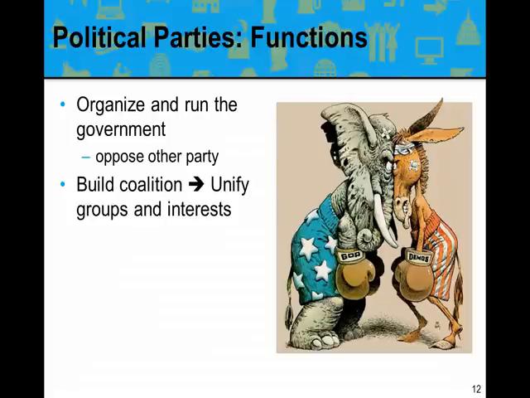And so one of the challenges of the Republican Party right now is how they're building a coalition. There's really kind of a split in the Republican Party between the Tea Party group and the mainstream Republicans. How are they going to unify these groups and their interests is one of the questions that's always commented on in the political sphere.